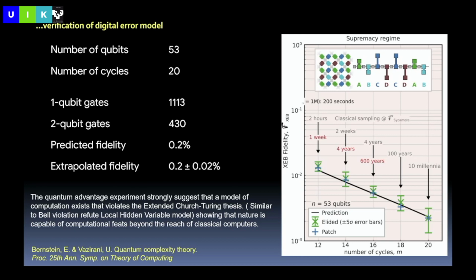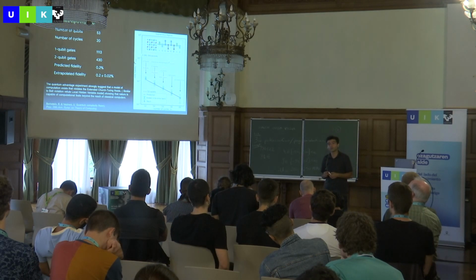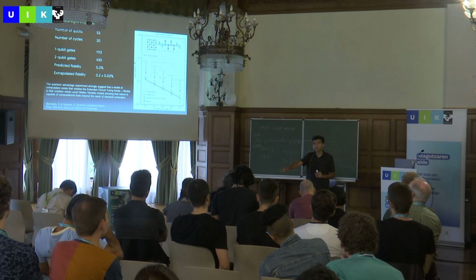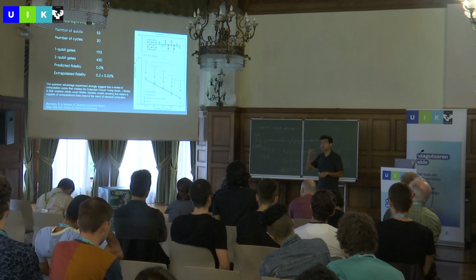Here we are showing that quantum is really capable of doing a computation beyond what our conventional Church-Turing model is. The Church-Turing thesis says that anything that can be an algorithm can be done on a classical computer, or on a Church-Turing machine. Then there's an extended notion of it, the extended thesis.